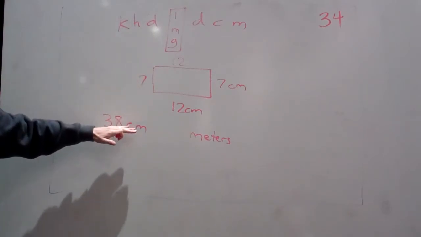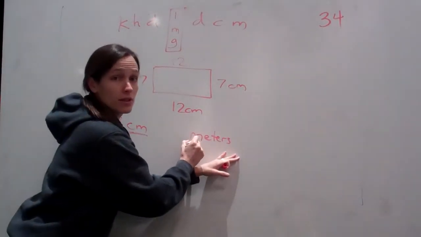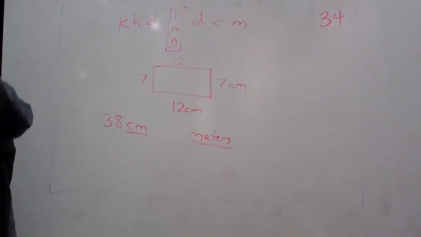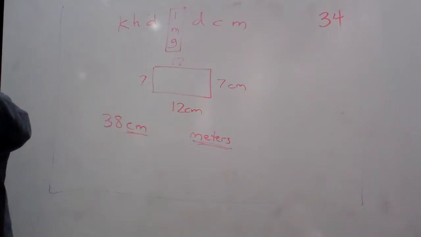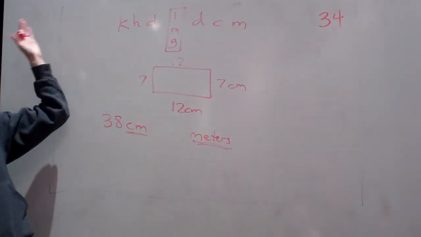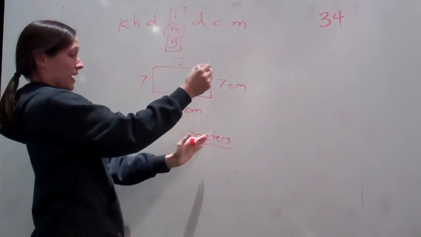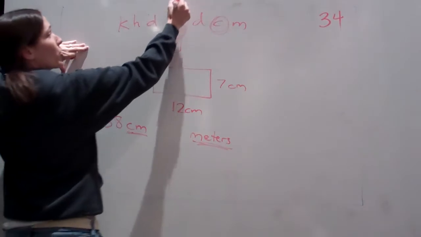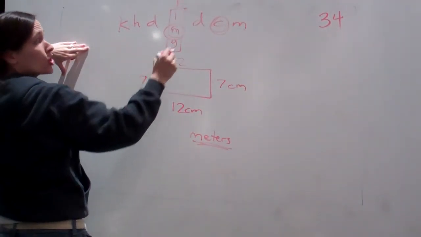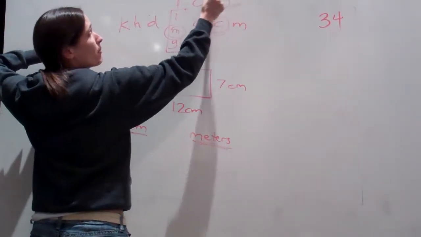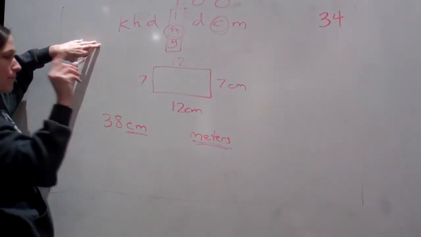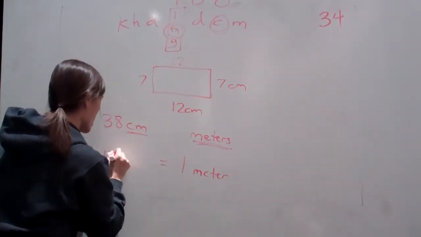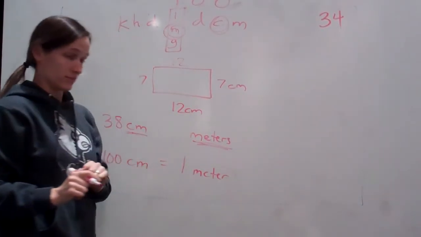Now, I'm looking at centimeters and meters. What did I tell you to do? Put a 1 on which one? The meters, the one that's on the farthest left. So we're learning about meters and centimeters. That's the centi. Remember that? So I'm going to put a 1 here, right? So 1 meter equals how many centimeters? 100. Okay, I'm going to write this down. 1 meter equals 100 centimeters.